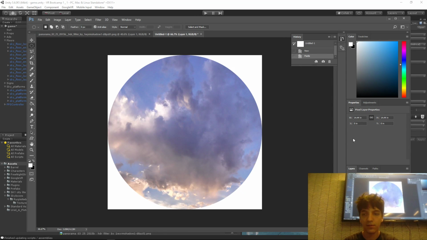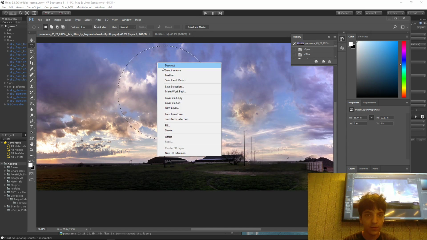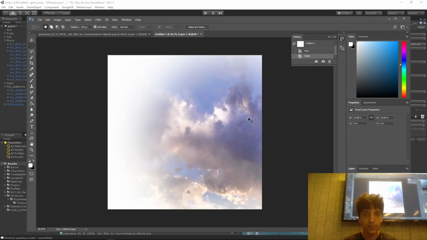Actually, before I copy that, I'm going to deselect this. I'm going to feather, which kind of softens the selection. So I'm going to do a feathered selection, like so. Go back in here, paste it. No, I'm going to make a new image. It's not big enough.